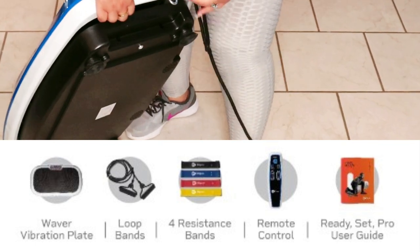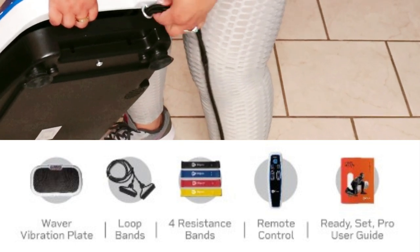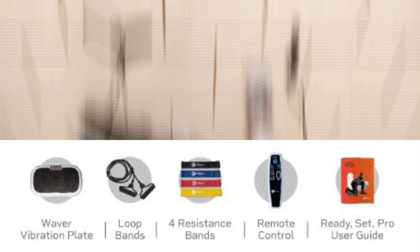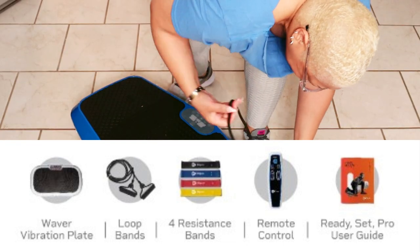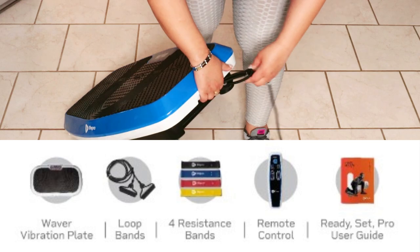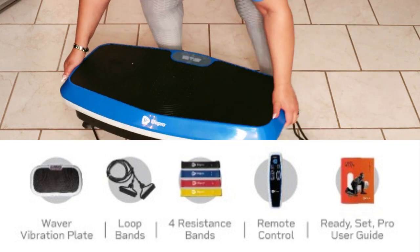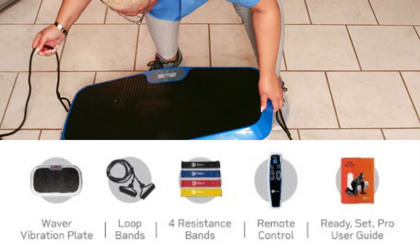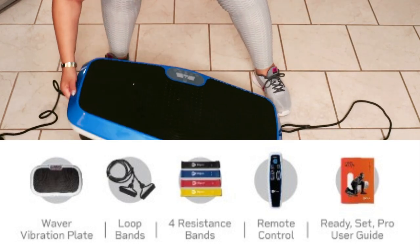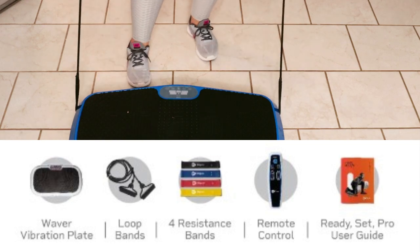But as you can see, there's a ring right there at the end of it here that I'm just sliding that through. And simple as that. That part is easily done. And these are, again, the 2 resistance bands. So got that all in place. I'm just trying to make sure I don't have it sitting on them anywhere. Yeah, I got that taken care of.